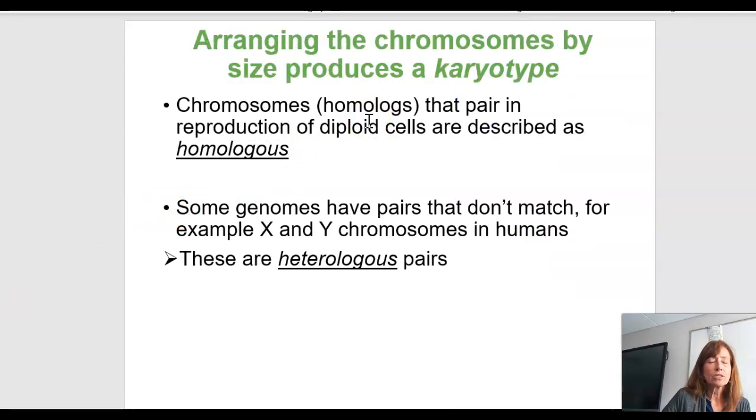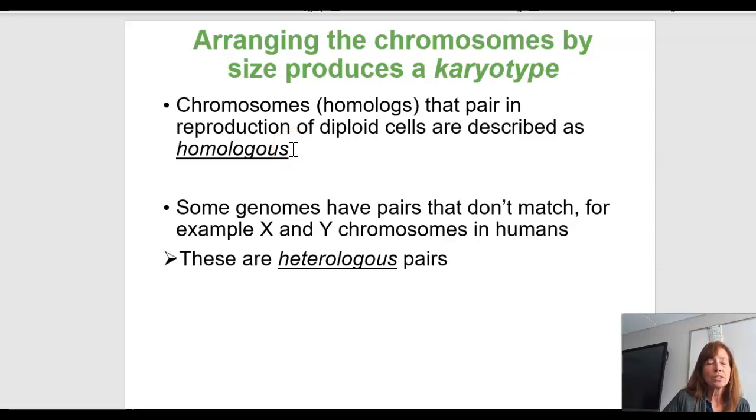When you take the chromosomes and you arrange them in a picture, that's called a karyotype. And I'll show you a karyotype here coming in the next slide. But basically it's taking those pairs, each of which are considered homologous, meaning that each one of them contains basically the same information in that DNA, or the same genes.